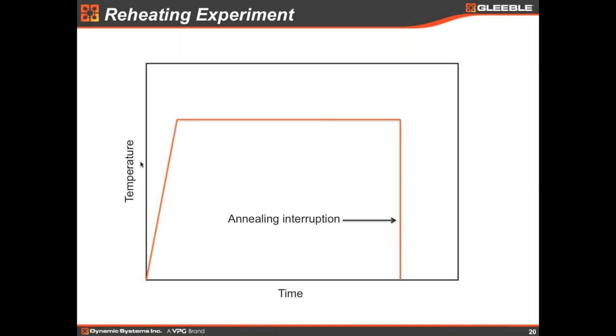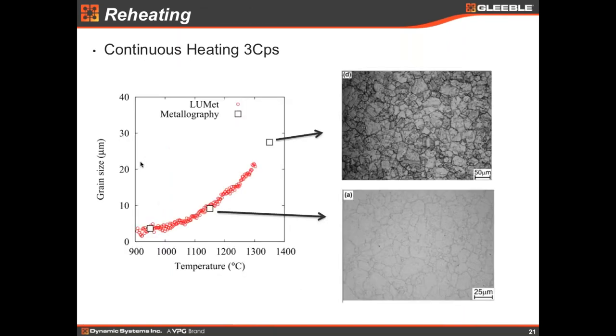So that's all you want to check. So you can get a specimen and check for all that. If you were looking just for the grain size, well, I showed this example last webinar. You can use the LUMAT, that is a laser ultrasonics measurement, to measure the grain sizes.